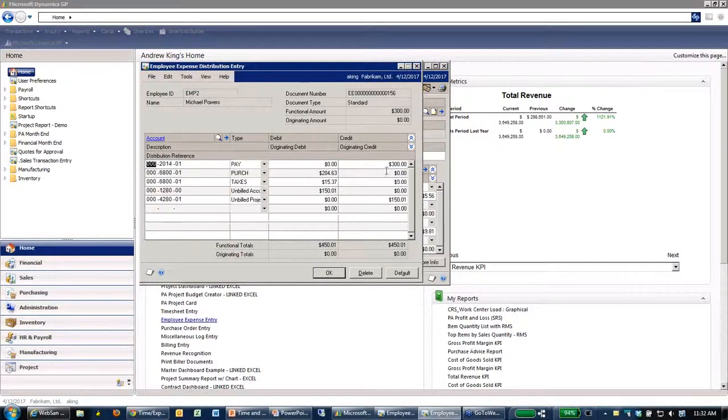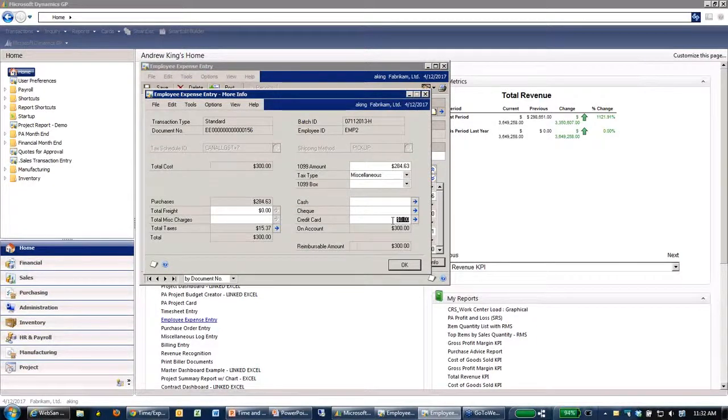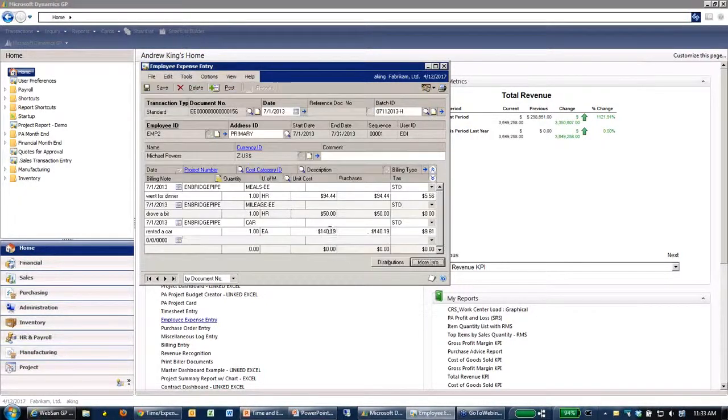When I take a look at what actually needs to be paid back, it's $300, but that's only made up of $284.63 of purchases and $15.37 of taxes. So all that was indeed netted out. If I had put something with a credit card, you would actually see an amount for a credit card here, and in fact you can split that. So as I mentioned at the beginning, I can maybe have one expense that went to credit card that goes on the corporate card, and the others went just to be reimbursed by me.